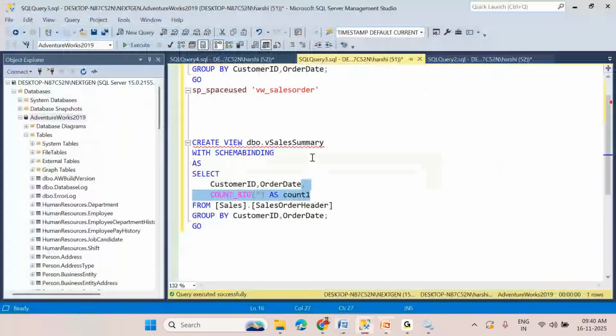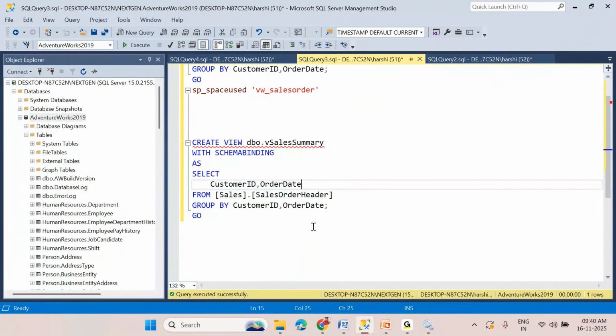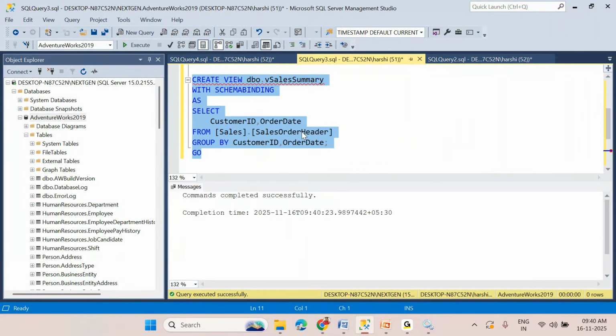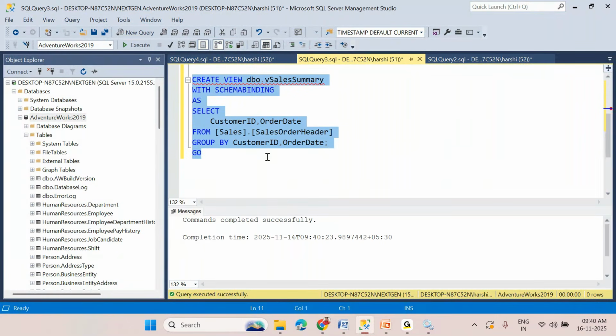So see here, if I don't use COUNT(*), I can create a schema bound view, but it will not become the materialized view. See, this won't physically store any data. So this is just a normal view only, but you are locking the schema. With schema binding, you are locking the schema.